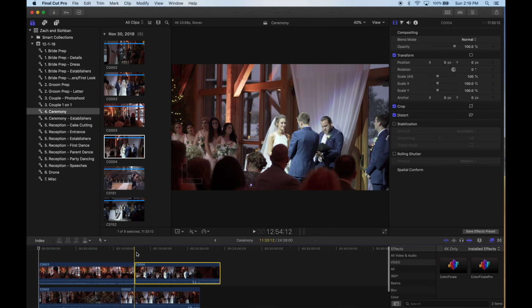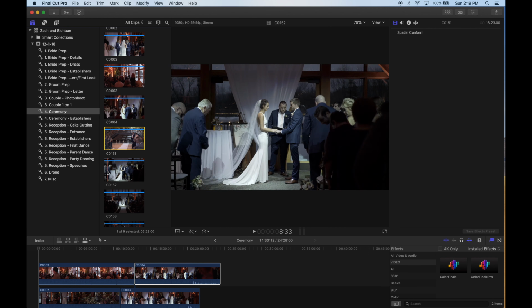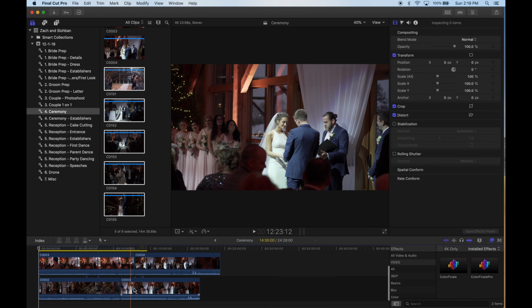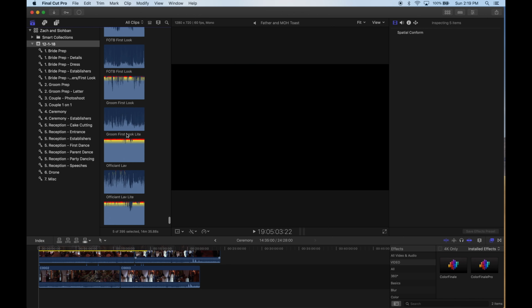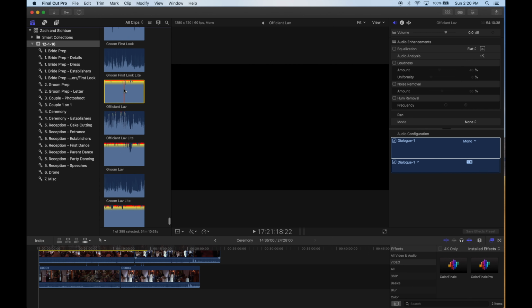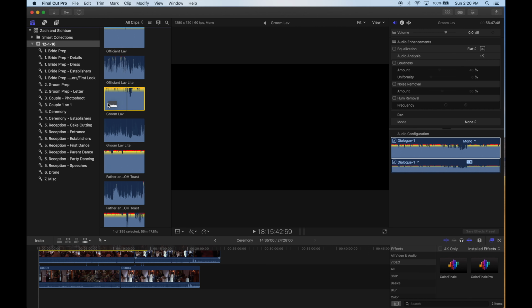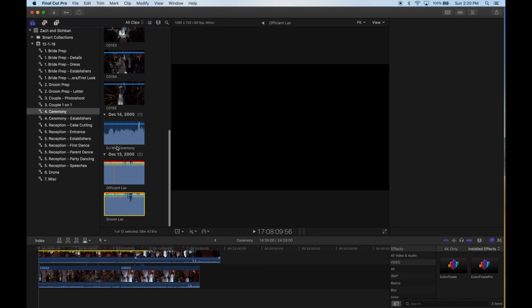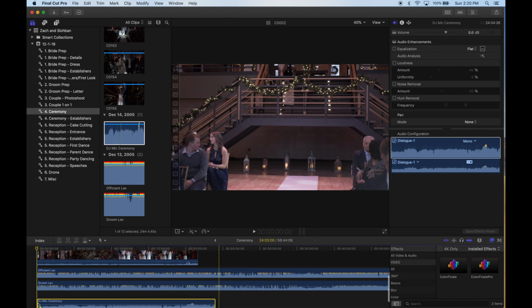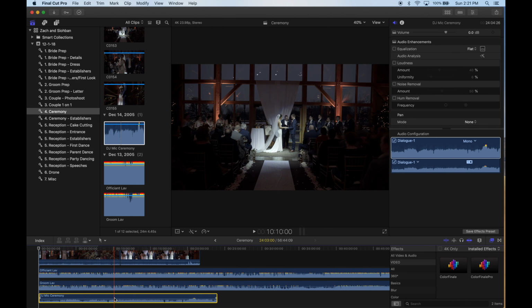It's really important to note that you have to set your first video file up, and then every video file that you want synced needs to be layered on top of that. Likewise, with your audio files, you need to make sure that you're lining up your audio files in sequential order from top to bottom. Now, you can put a whole range of short tracks inside the timeline, and PluralEyes will still be able to sync this up. The way that it works is it actually takes some of the audio signal from your video files and it syncs that up with the audio files, and it just finds a way of timing it all together so that it's all timed in the right way.